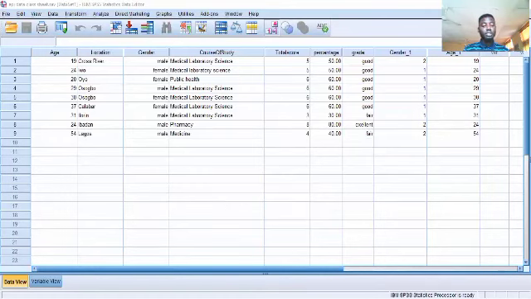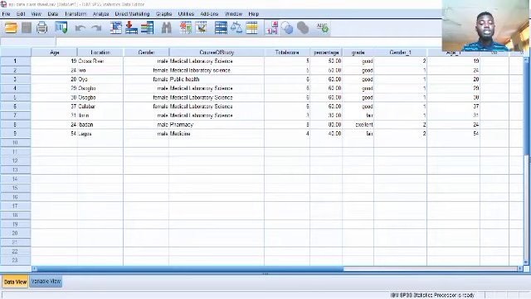Yes, now there's a problem. You can see it because we ran a string. I think this is a very good point of learning, a point of reference. You can see that it has two medical laboratory science entries. We have one with a capital letter and the other one with a small letter.